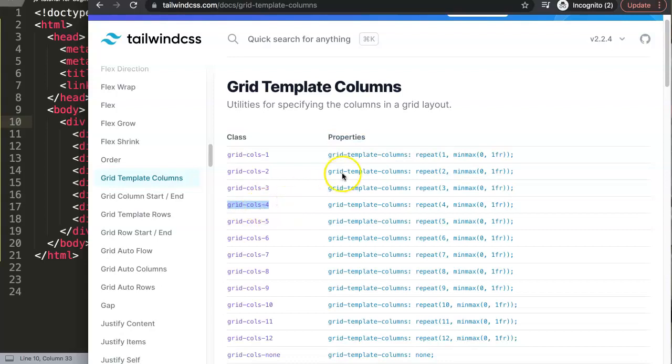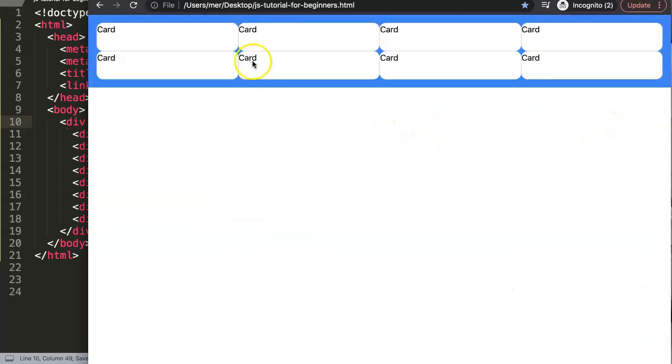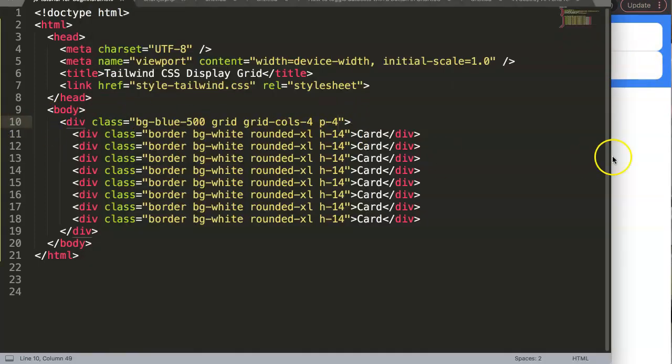So we can just copy this. I want 4 columns per single row. Put in here, and I'll put in here padding. So I say padding 4 would be fine, save that. Refresh, all right, so now we have 4 cards per single row. However, what we do need to do is, of course, put in some space between them because this, of course, looks horrible. So what we're going to do is we're going to adjust this.